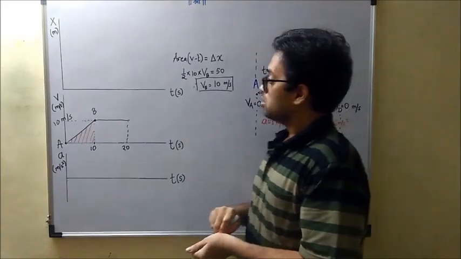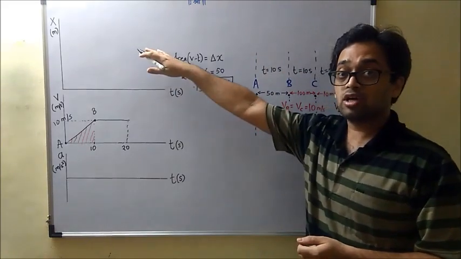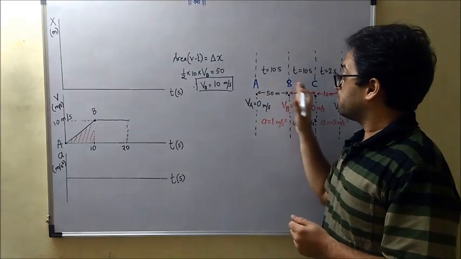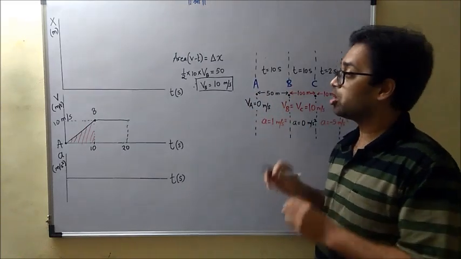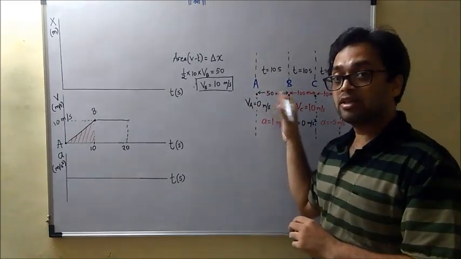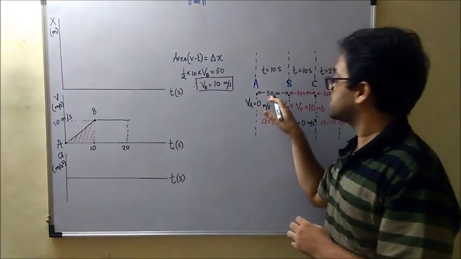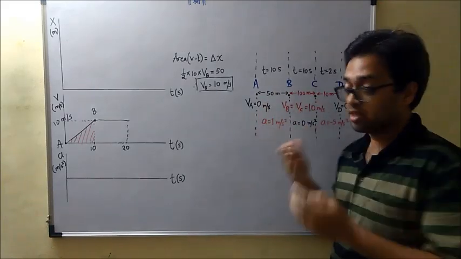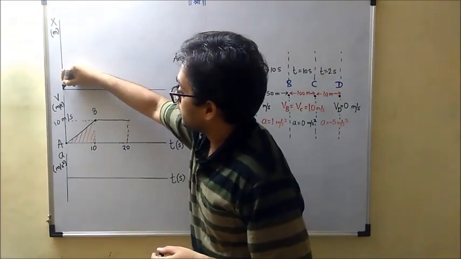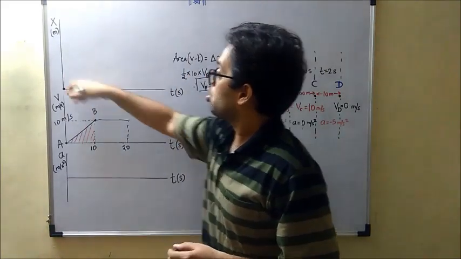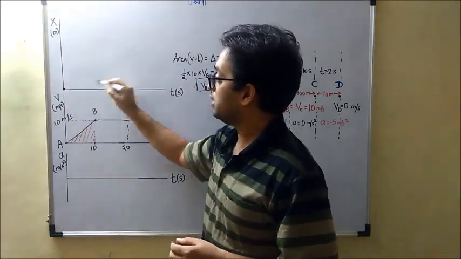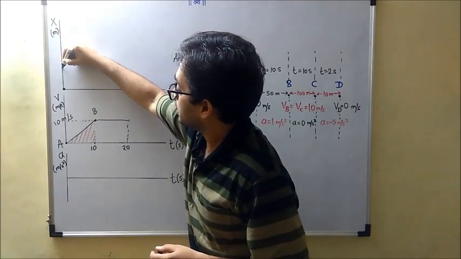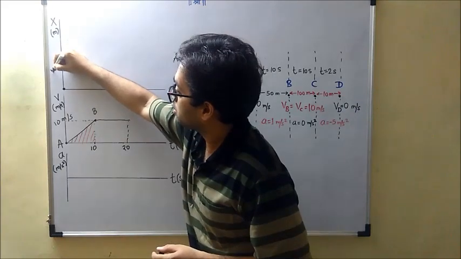Now, let us put some data on our XT curve simultaneously. We know that 50 meter, because now we'll be moving from the AB section to the BC section. So before that, we should not miss out anything that is given in the AB section. What is the given data in the AB section about the XT curve? It is 50 meter change in the position that is happening. So assuming that the car starts from 0 meter position at 0th second, it will have to move to 50 meter position. So let us say that the 50 meter location is somewhere here.